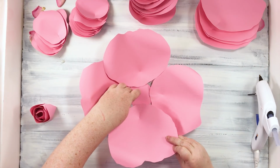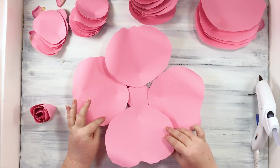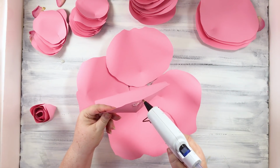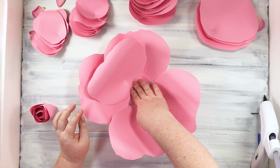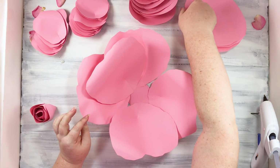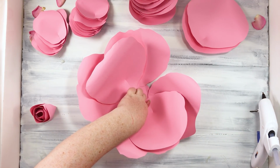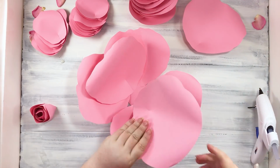Again, you're starting with the super large petals, and you're working your way down to the smaller petals. This is important. The larger petals in a rose are on the outside, and they get smaller as you move inward. So once you've got the first 4 petals down, you're going to put the next 4 at a 45-degree angle from the first set, and then just continue the same thing. The next one will go directly across. The third one will go at a 90-degree angle, and then the fourth one will go across from that. You're filling in all of the gaps, essentially. Follow what I'm doing, and your rose will turn out beautiful.